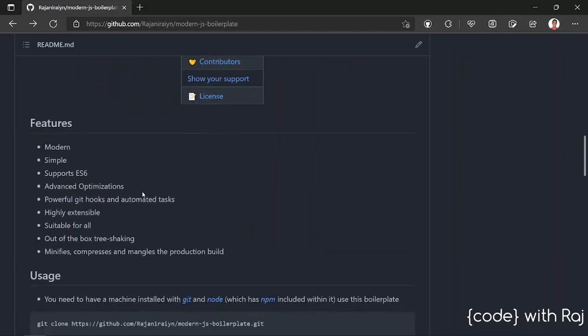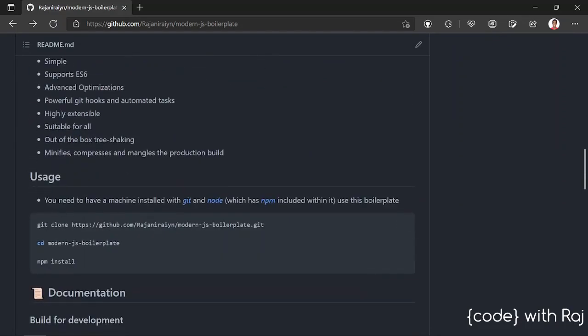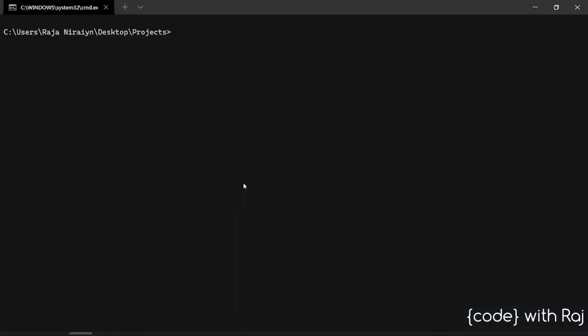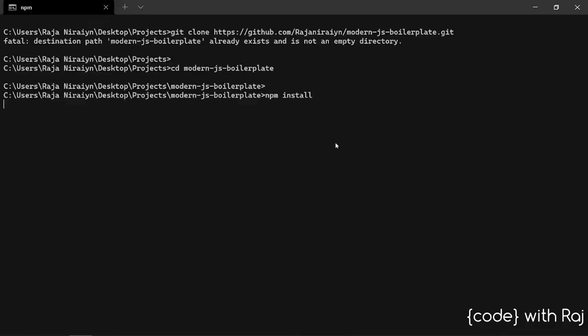So let's get started. To use this boilerplate, you need to install some prerequisite dependencies like git, node, and npm. You don't need to install npm separately. You just simply install node; it will pre-install npm easily. So just copy these commands, open your terminal window and paste them in. They will automatically install whatever dependencies are needed to get started.